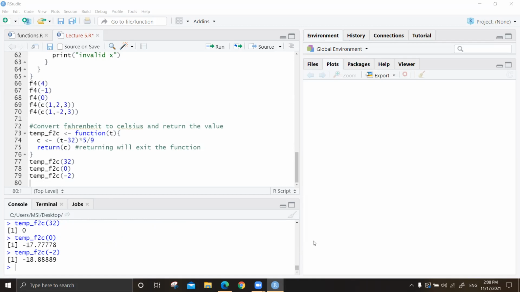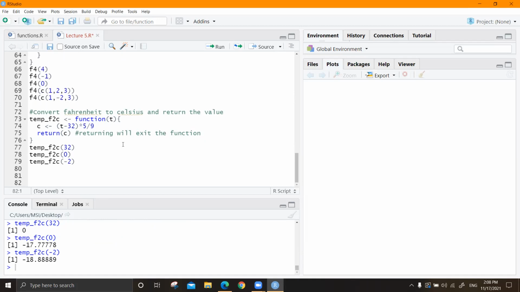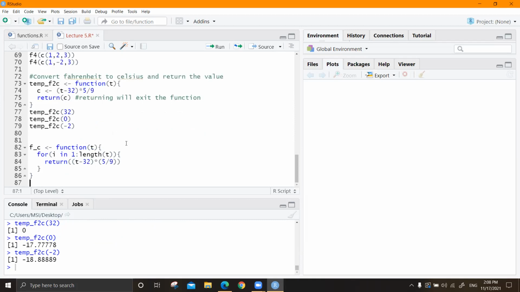Okay, I got an interesting answer which I was going to discuss next. I'll simply copy and paste that and run that for you. And that answer has some problem, which I was going to say. So in the exam, if I ask you to write a function to output just one value, don't write it for vectors.